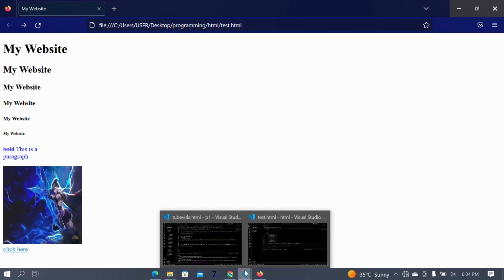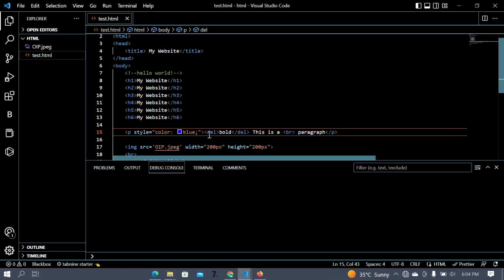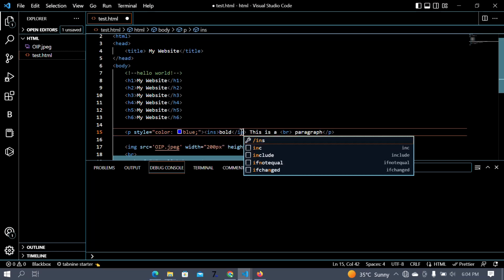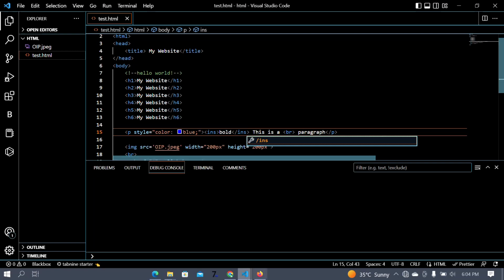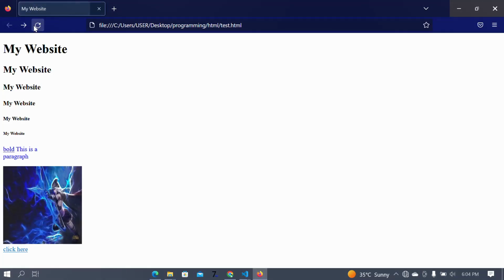Insert, there is an INS tag. You can see there's an underline under it. Then there's the subscript and the superscript.